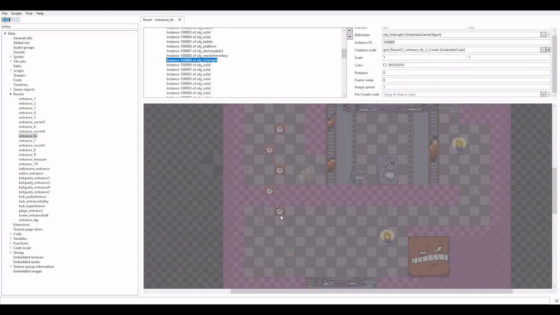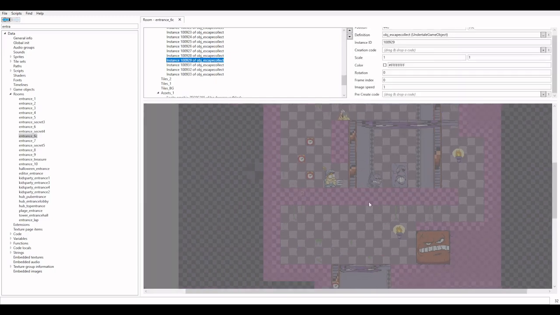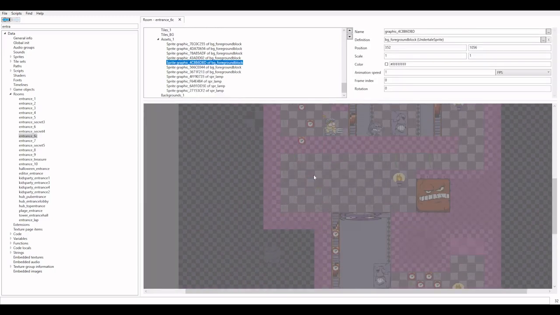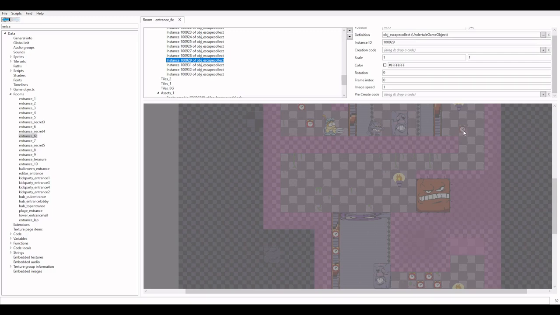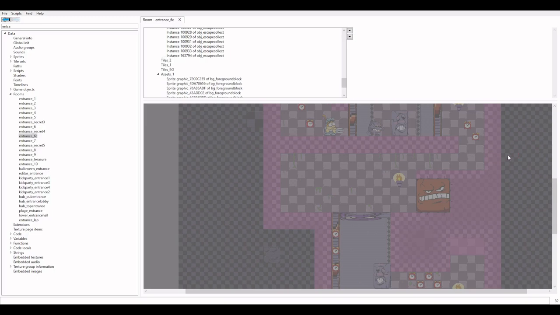Alright. So now, players should collide with the new layout. So, quickly, I'm just going to move some things around, change collectibles, locations, anything you want, really. Anyway, so, do whatever you want.